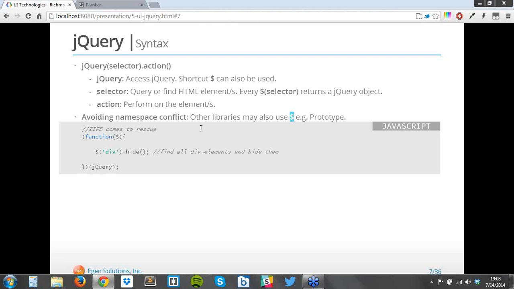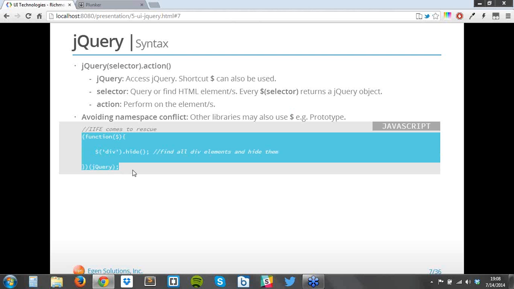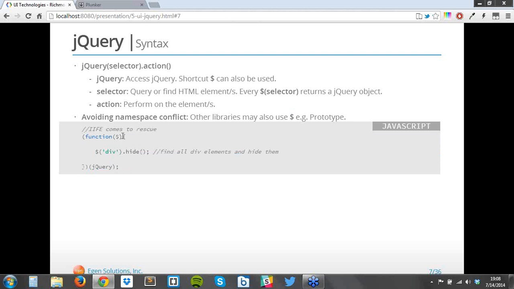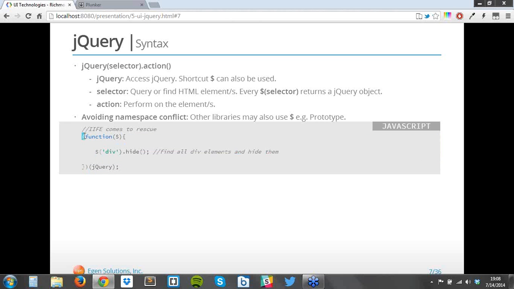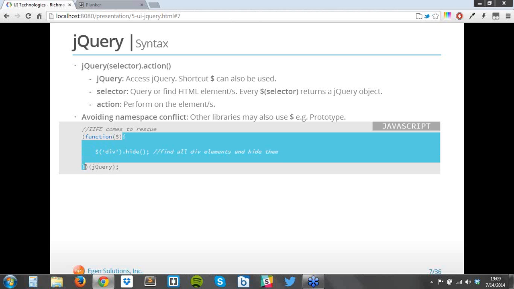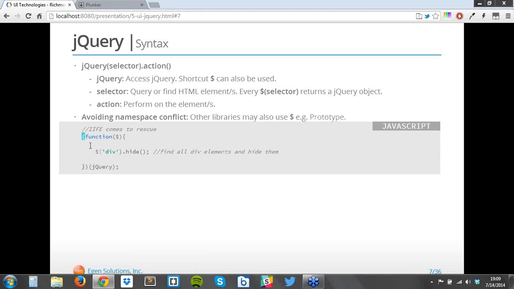Well, there are two approaches. First one is of course to use your IIFE, right? For example, in this particular block I want to use dollar for jQuery only. So you can write this IIFE which we have discussed, then pass your jQuery keyword here, and take the parameter name here as dollar. Now it is safe as long as you are writing your jQuery in this part, and anything outside will of course be using Prototype. So here you can make sure that your code is without this namespace conflict, because this hide method may not be available on Prototype, so it is only available on jQuery.